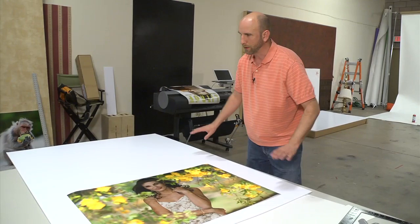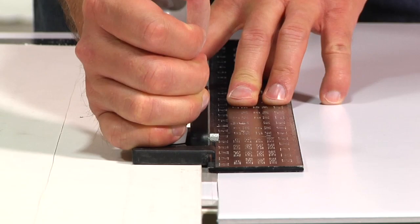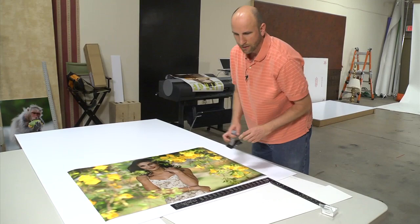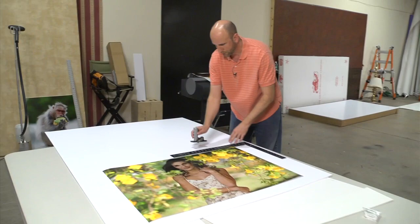I have a scrap piece of 4x8 foam board and I'm going to cut the next piece. I need to make this significantly larger than the print, because as you're making cuts you need enough room for the straight edge to lay flat and for the blade. It needs to be at least the width of your straight edge. I'd also give yourself a little more leeway, because sometimes you don't get the print positioned exactly where you think. We're going to place it about 3 inches in and measure the other side to cut the board a little wider.